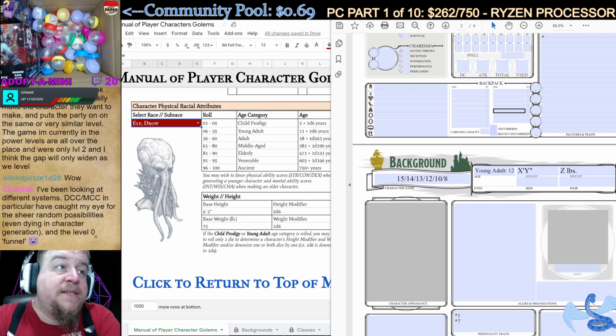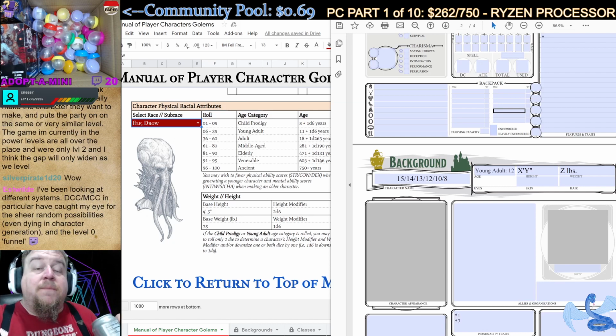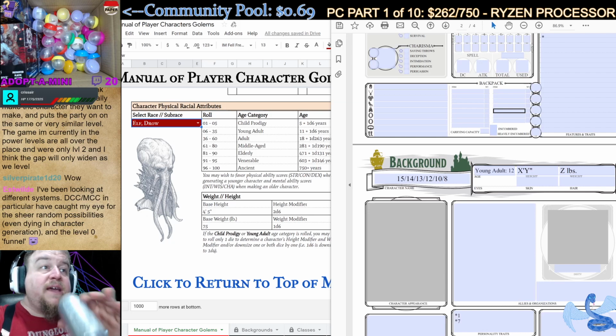That might be the case. And you know what? That's why I just asked for the standard array. But I don't want anyone to think I'm against dice rolling or I'm against point buy. That's not the case.